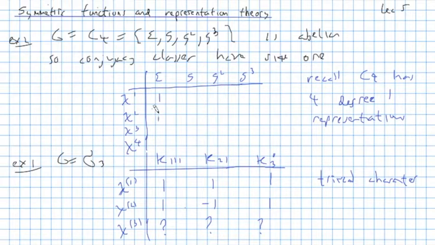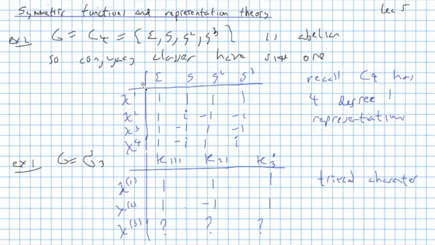And if you remember, they were just defined by the value at g, and the value at g had to be, in this case, a fourth root of unity, in general an nth root of unity if your cyclic group has n elements. So either I have 1, i, minus 1, or minus i, and everything else would be determined. So I have minus 1, 1, i here. So that's actually the character table of C4.